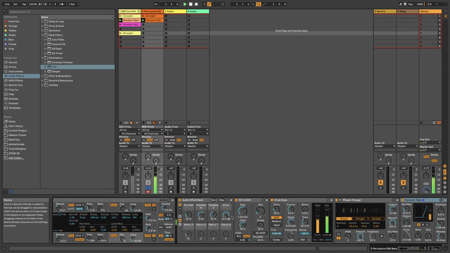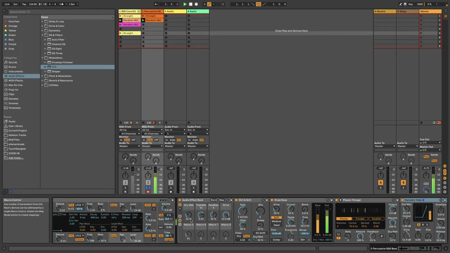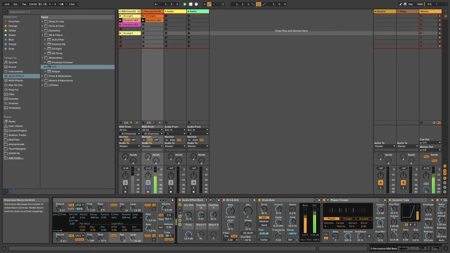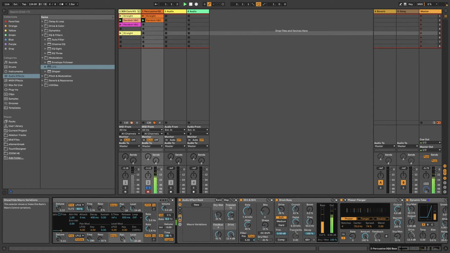Okay, so what else can we do? Well, say I like this version, but I want a couple of different versions that I want to bounce between. Well, that's doable as well. There's a button here that shows or hides your macro variations. So this is new. Before I do that, I'm just going to take this down. I only need these 4 macros, so I'm going to take the amount down to 4. All right, so we can see that now. Next, I'm going to add the show and hide variation button.